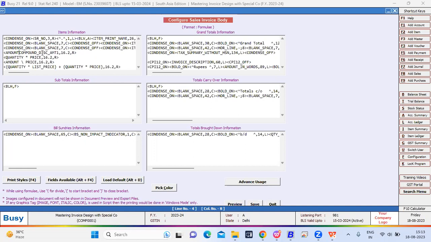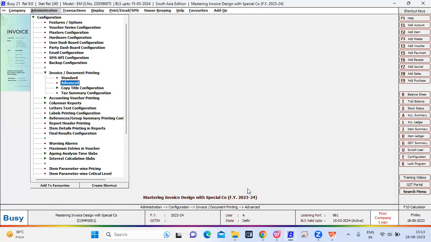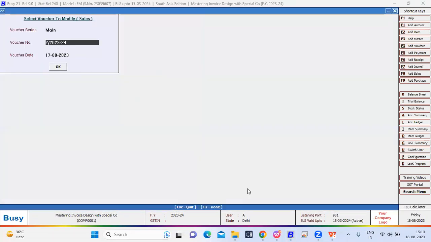Then we have to define the minus sign. This means amount minus compound discount. The total number of characters is 16 in this field, and the alignment will print on the right-hand side.